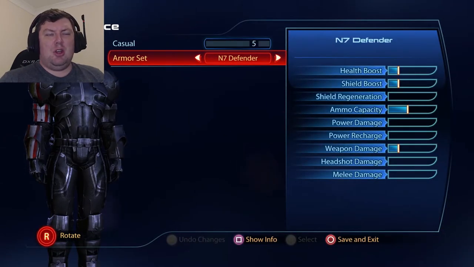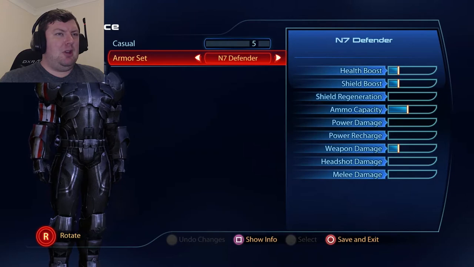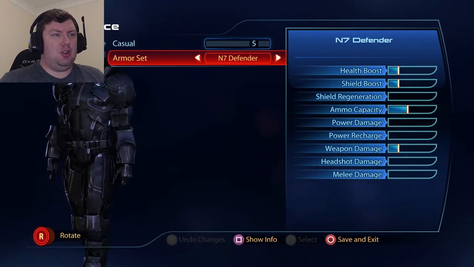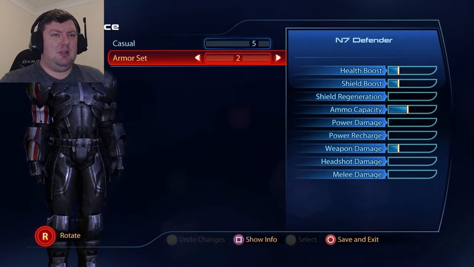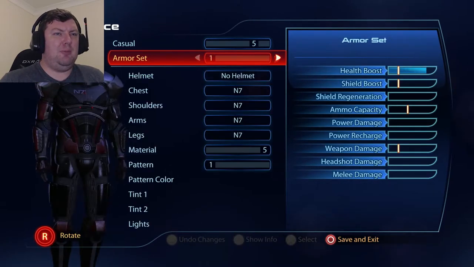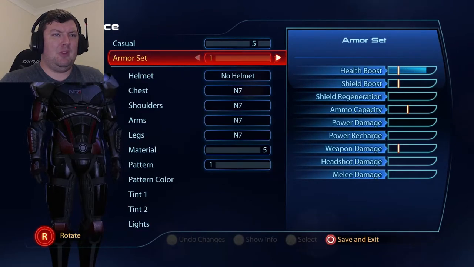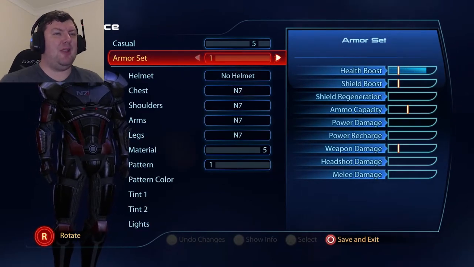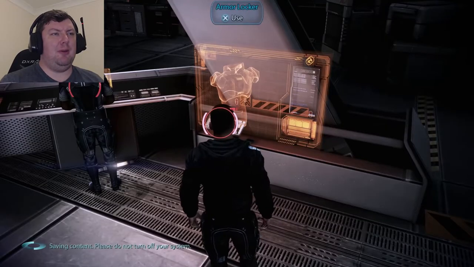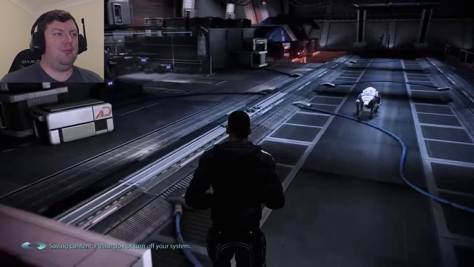I don't want to trigger the romance with him, so I need to remember what option to not pick. Yes. I don't know, is it worth keeping that one? The health boost is better on that one. Yeah, I'll keep it. Looks quite cool.